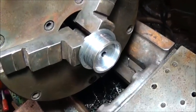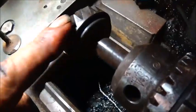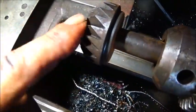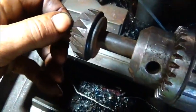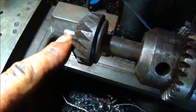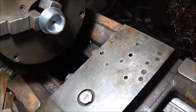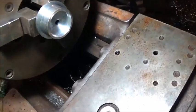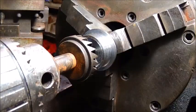I'm just getting ready to cut the 45 degree for the valve, and I've got my seat cutter in. Chucked it in the chuck on the tailstock, and I've got a guide in it, which is a 1/4 inch, which is the same size as our valve guide. So we're going to see if we can get a surface cut 45 degree angle for that valve.